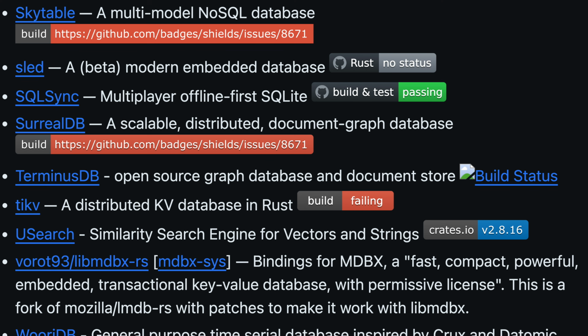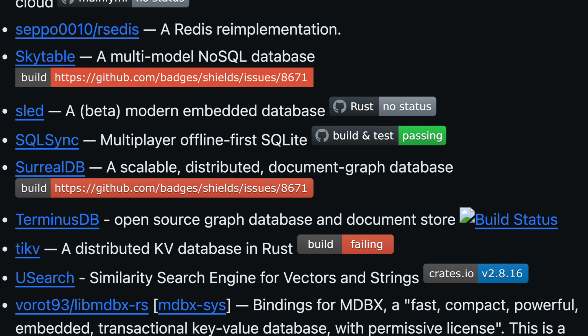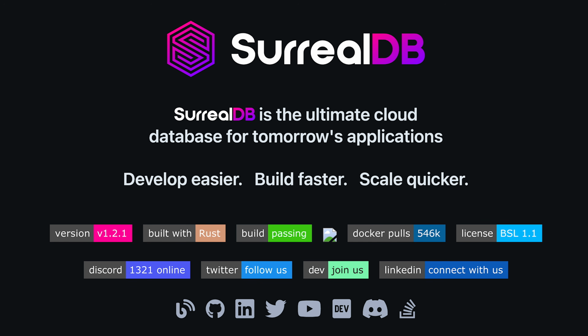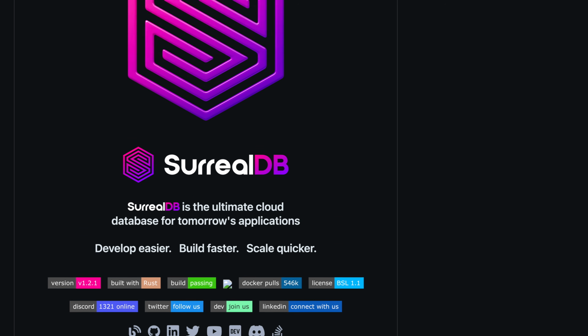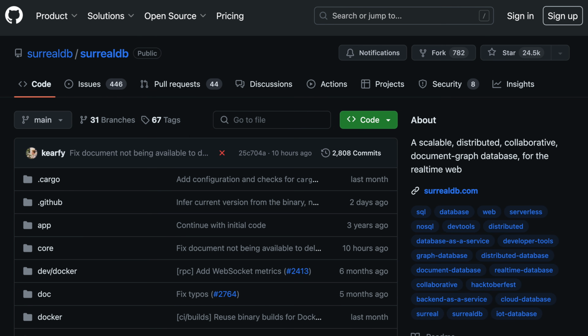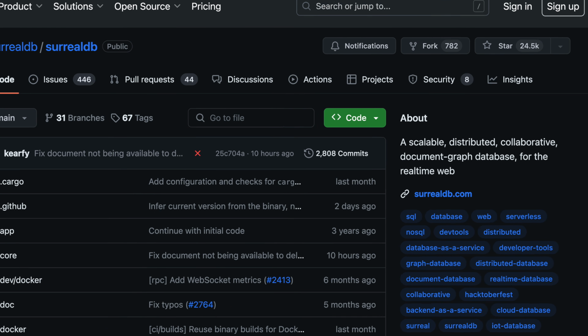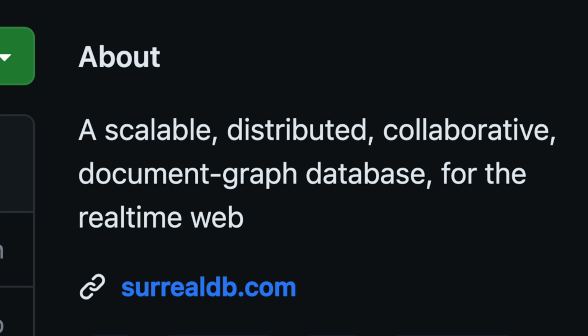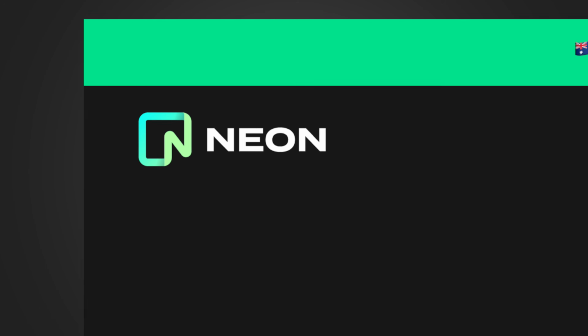Okay, so we want to choose a database that's written in Rust. This is a silver platter of some pretty interesting options, and SurrealDB is definitely one of the most well-known. It aims to give developers the flexibility of SQL and graph databases with the scalability of key value stores like Redis and DynamoDB. The access patterns of what we're trying to build are well within the realm of what SurrealDB is capable of.